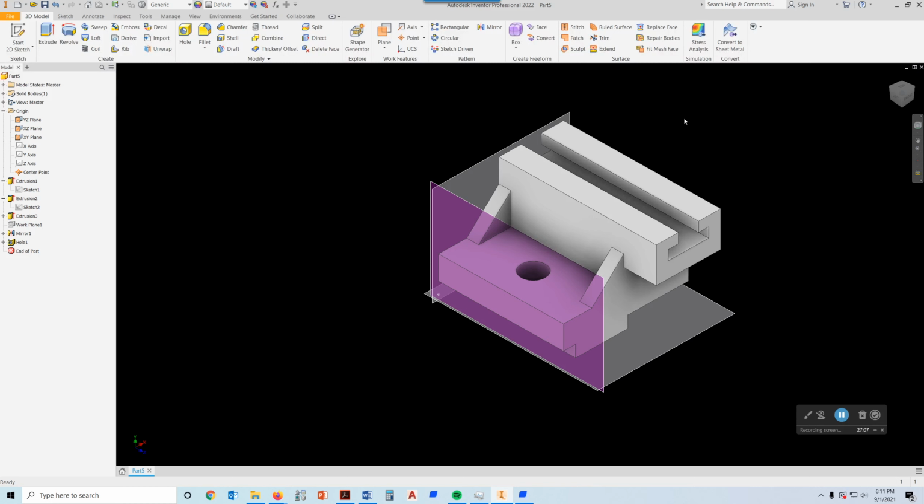All right, so we're going to talk more about that as we go through this course. But that's one of the advantages of building your parts at the origin, or where they're lined up with the origins, so that you can turn on those planes, and those could be inspection planes if we were trying to inspect this part, in fact. All right, so that's all I'm going to say about this one. I'm going to stop the video, and hopefully you won't have any trouble building this part in Inventor.